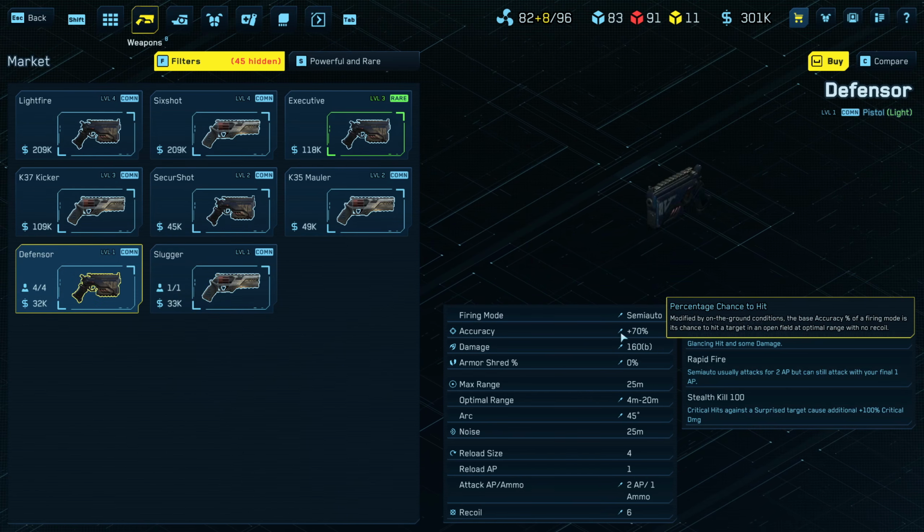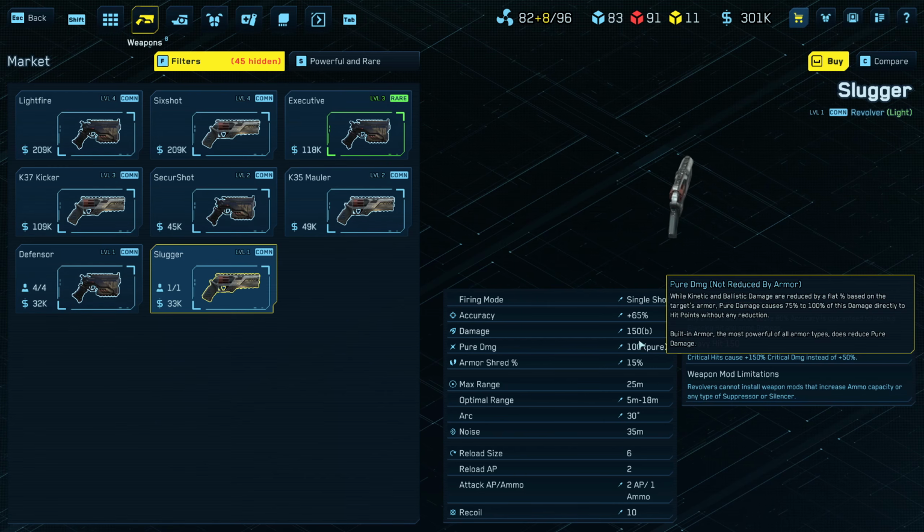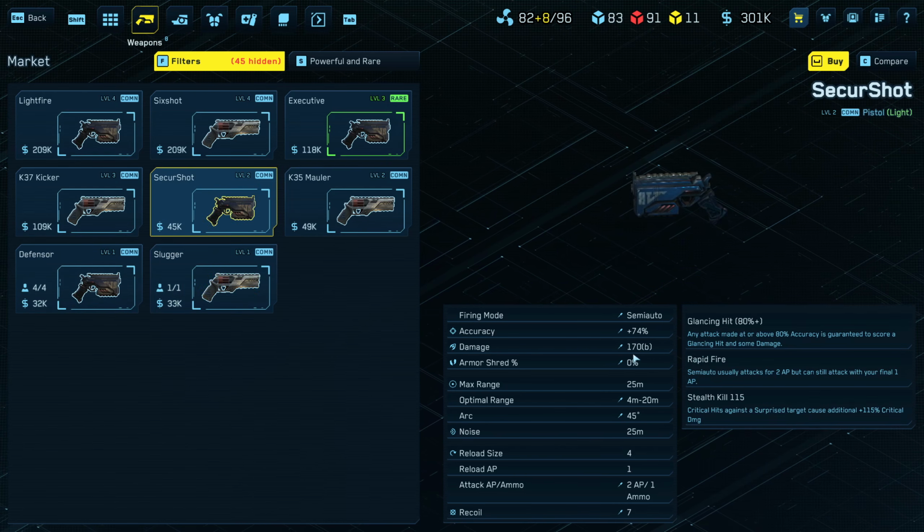Considering glancing hit requires 80, it is not that hard to get plus 10 on a pistol. It's a bit harder to get plus 15 on a revolver. But obviously, the damage is really nice here, and you're going to feel good about that one.